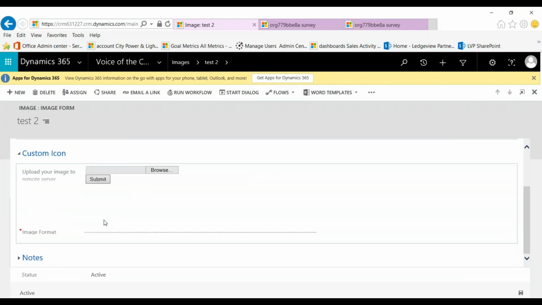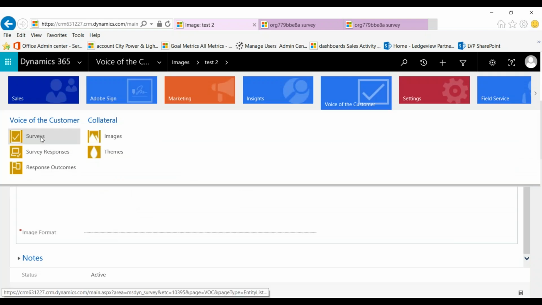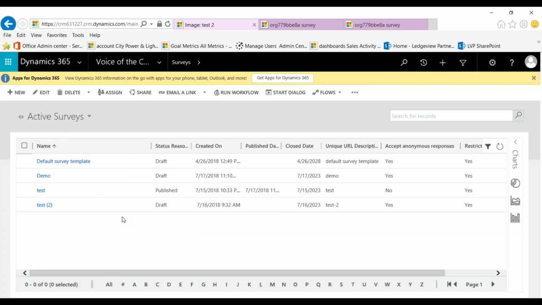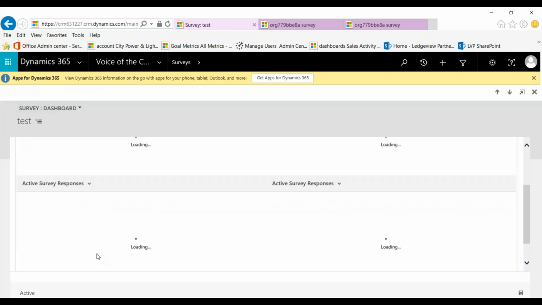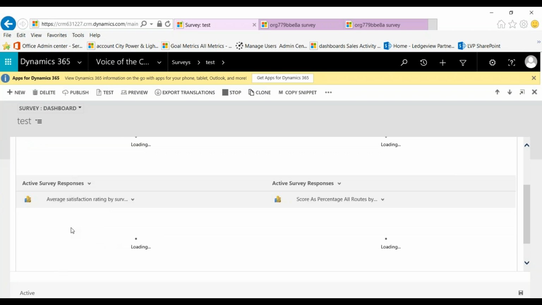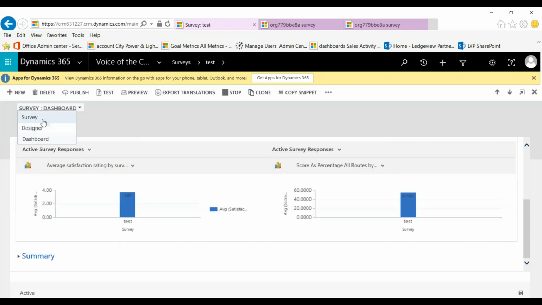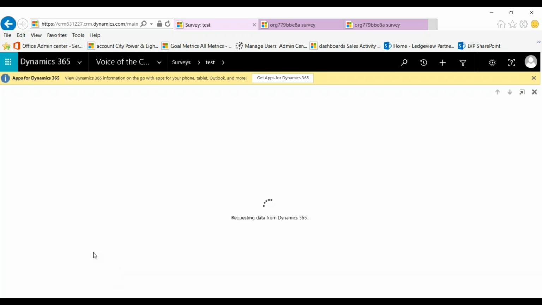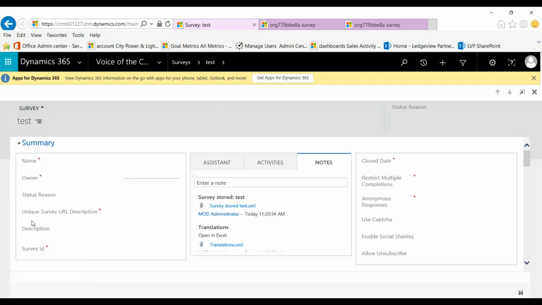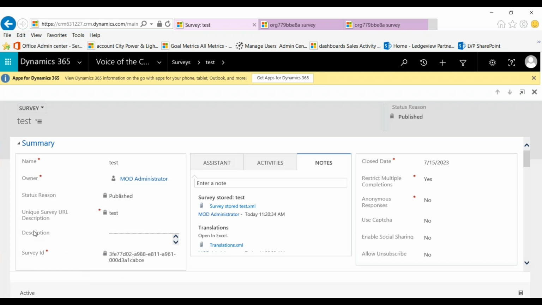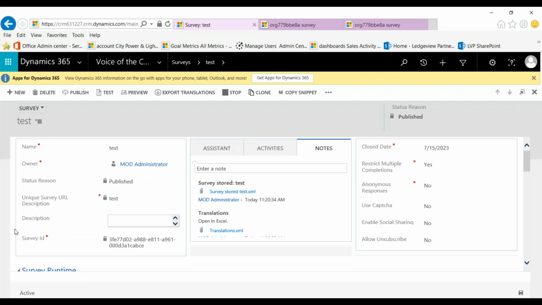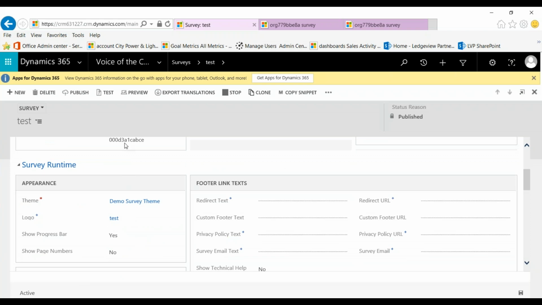After uploading your image, you click submit, choose your image format, and then back on your survey, right here, you simply add it to your image section. Just right in the middle here. That's all you have to do.